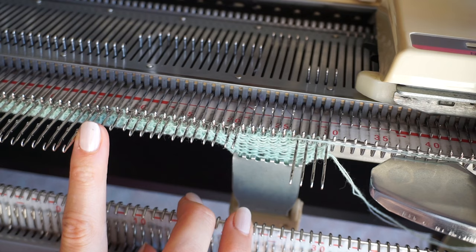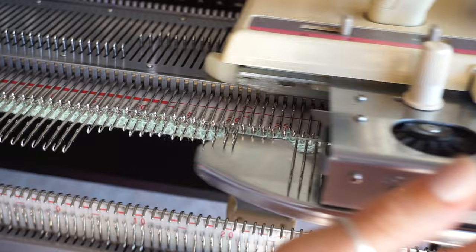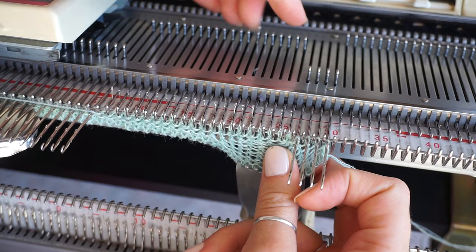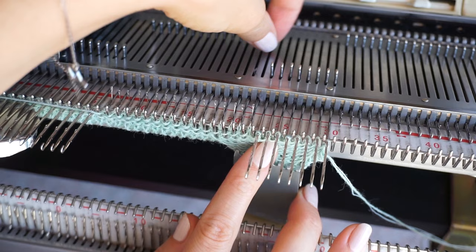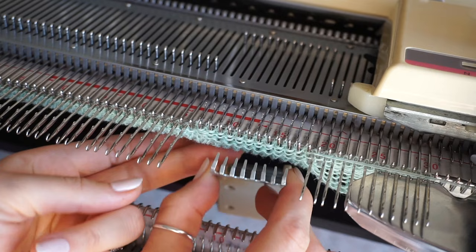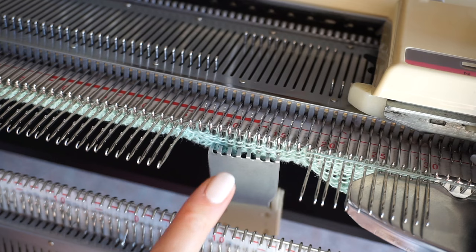Now when we're knitting from right to left, all I want to have in working position is the second 12 needle section. So I'm going to make sure to put the entire first 12 needle section in holding position. Knit one row from left to right. We'll just make sure to also move my claw weight to the second section. So now we will begin putting needles in holding position, again on the opposite side from where the carriage is.